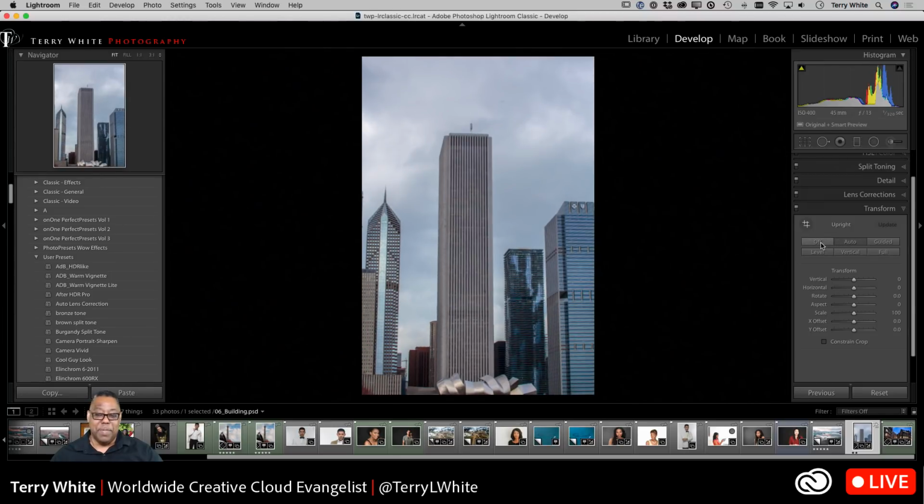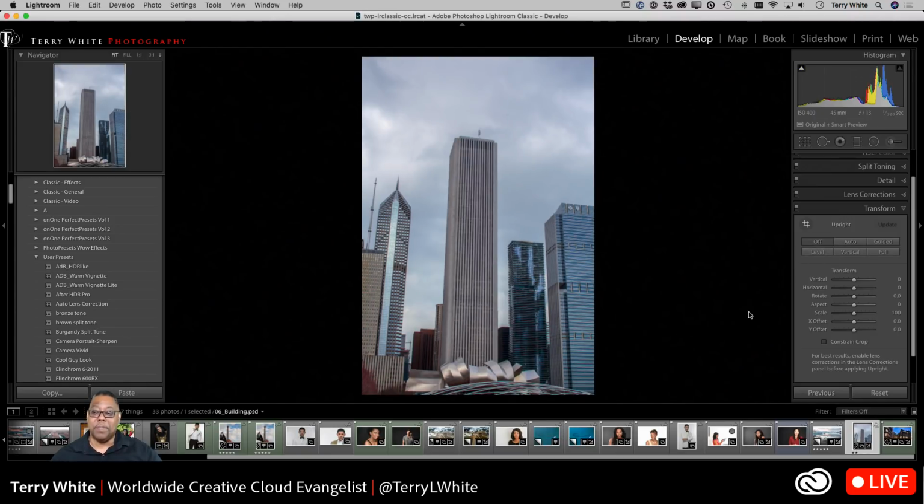And with auto, up until now, you'd have to either live with that, or if you wanted to tweak it some more, you'd have to go all the way into the sliders down here and figure out which slider you'd need to slide. And of course, sliders are great. You move them one way or the other until you got it looking right. Well, now there's a much easier, faster, better way with guided upright. So if I turn that back off, let's switch over to guided.